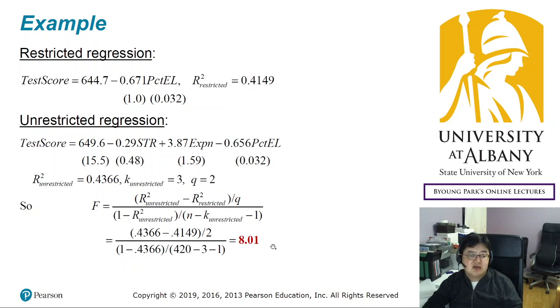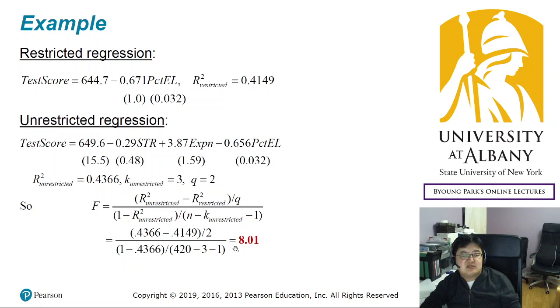By the way, the advantage of doing this is that the R squared is automatically calculated by Stata. So instead of typing an additional command, you may run two regressions and compare their R squares. It could be easier, especially when the regression becomes more complicated and when the hypothesis becomes more complicated.